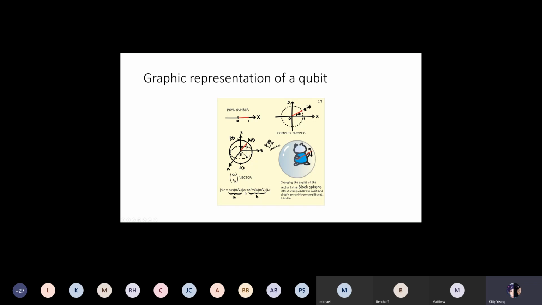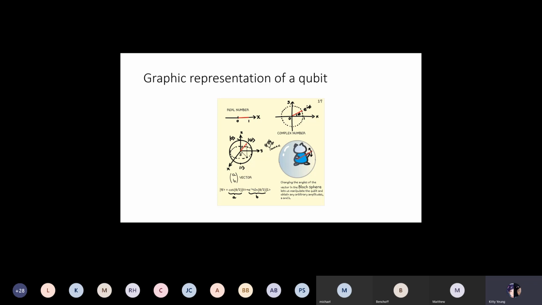And that is equivalent to saying that the state has a 0 and 1 state in superposition, and they have some amplitude in front of them to indicate the weight of these two states. A and B are amplitudes, and they just tell you how much of 0 and how much of 1 is in your system. And we also saw that the state could be written as a vector. So A and B are just the elements for this 2×1 vector.